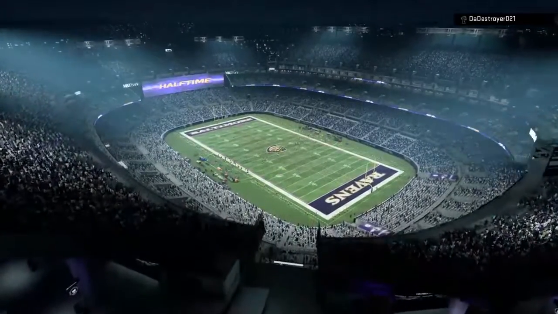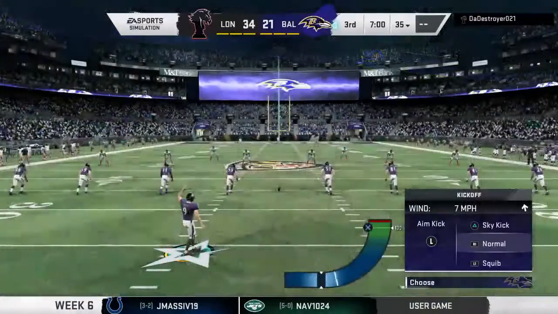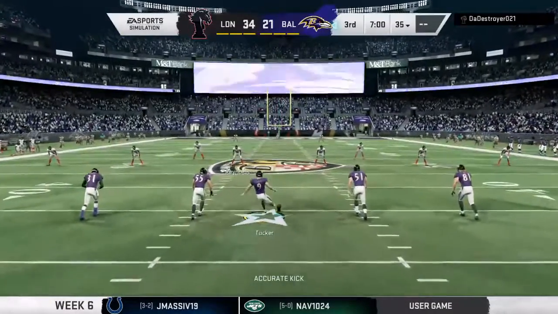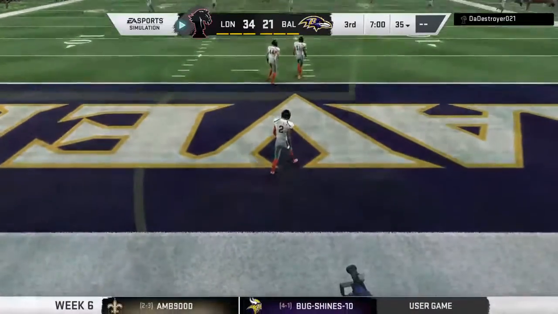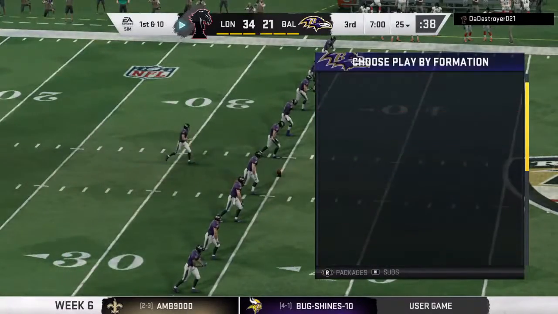Coach. All right, Coach, thank you, and we welcome everyone back for quarter number 3. Justin Tucker to kick off. Both teams appear ready for the fight ahead, and we resume action here in quarter number 3. And they will not get a chance to return this one as it's through the end zone for a touchback.